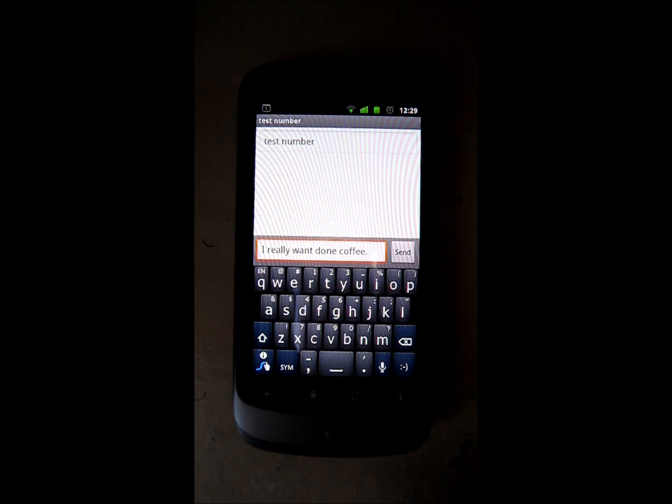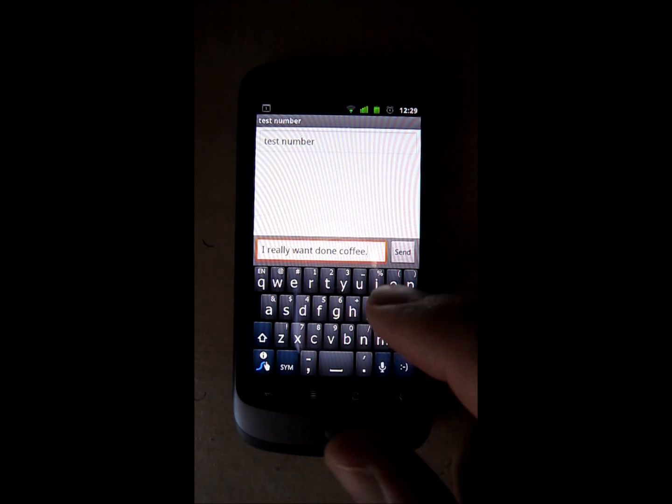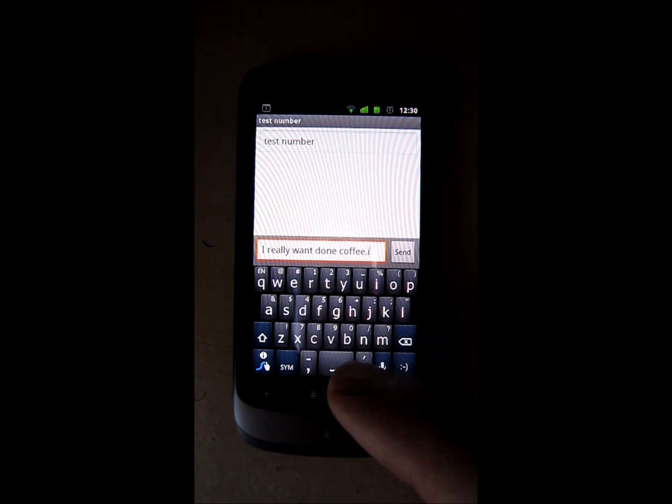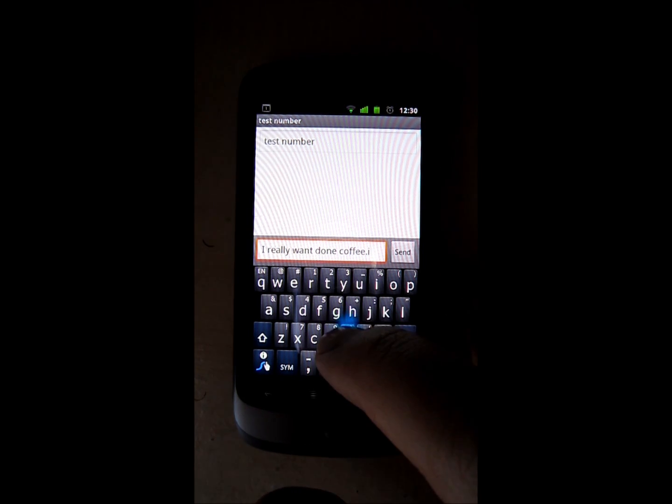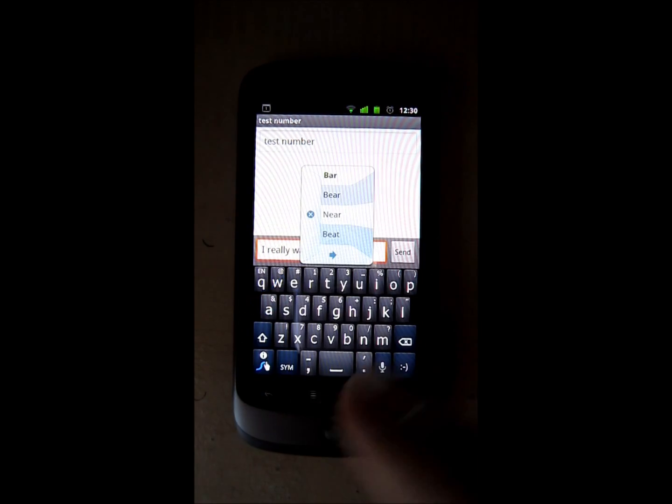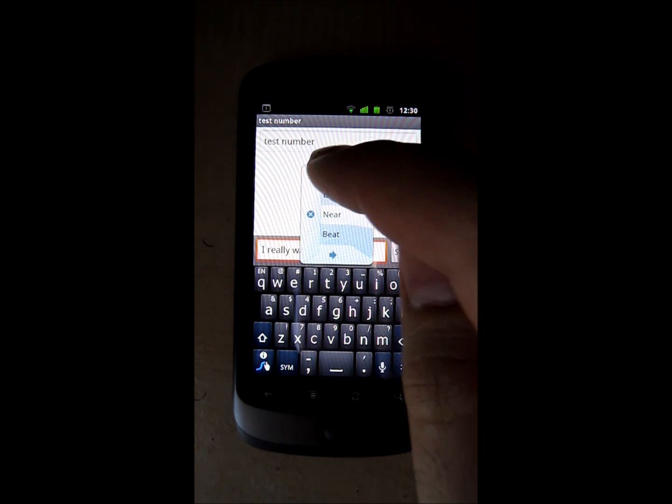If you want to use cap letters in the middle of the sentence, you need to go out of the box. Let's say we start with I, space, and then you want to cap something like bar, you just go out with the B and come back to the text, and then you see the cap letter in bar.